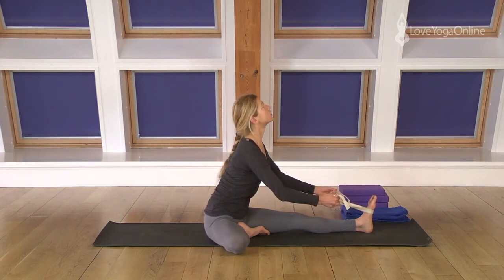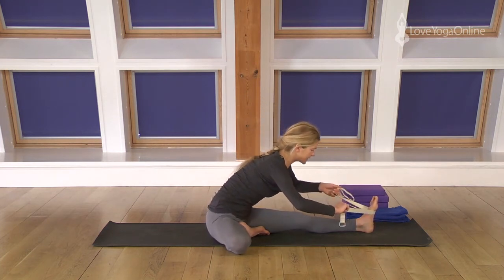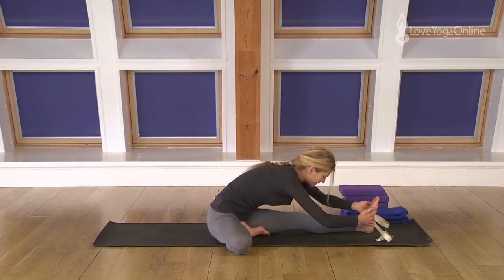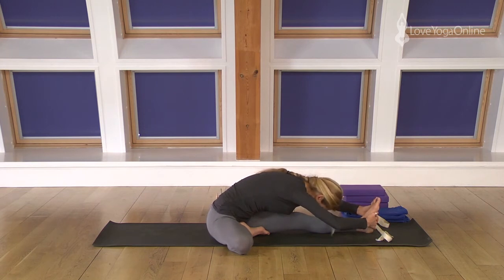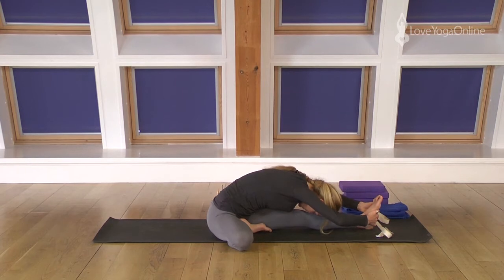With an exhalation, you're going to fold forwards over the straight leg, moving the navel towards that straight leg. As the navel releases, sort of towards the midline of the leg, sit back into your right buttock. Keeping the buttocks down, you'll start to feel a lovely length through the right side of the body. When you get to your maximum, relax the head, level the shoulders, and draw the elbows away from the side waist.